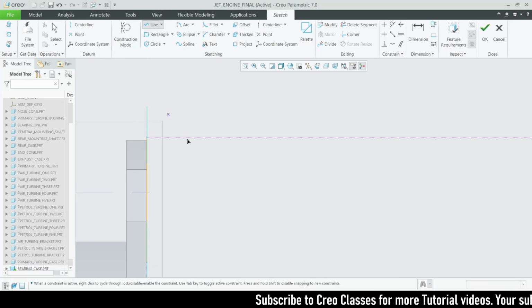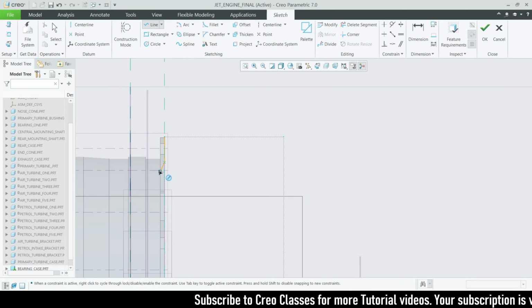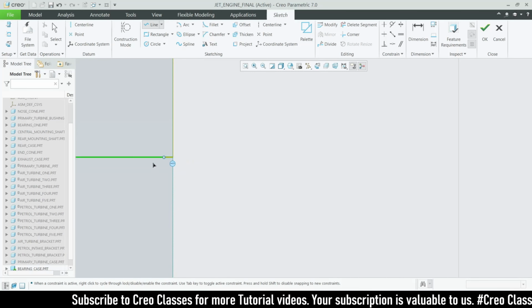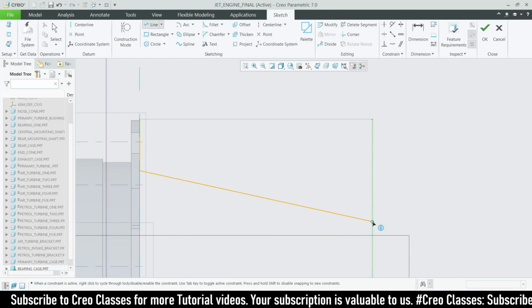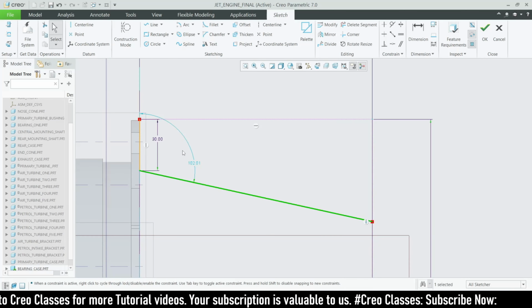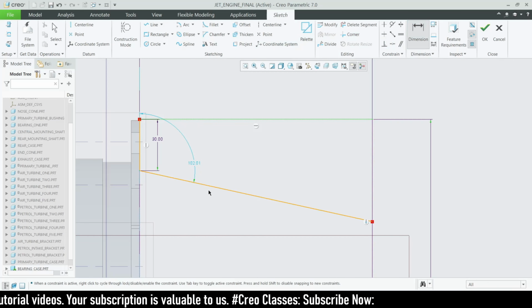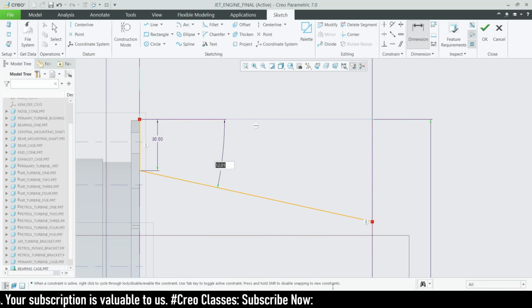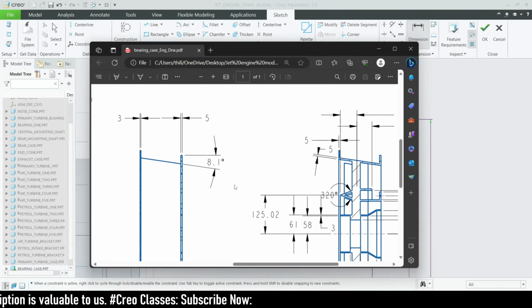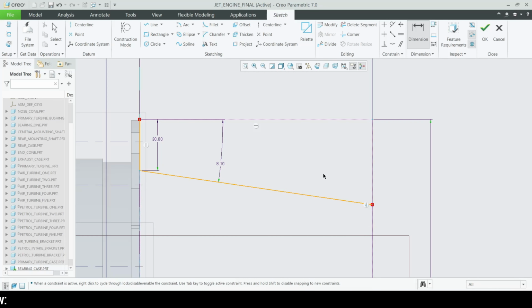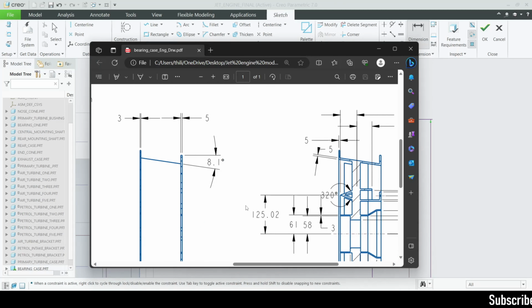Then one more line from this edge till this constructive line, and we need to assign the angle for this. From this constructive line till here, like we have seen the angle, 8.1. Okay, so then what else do we have in here?